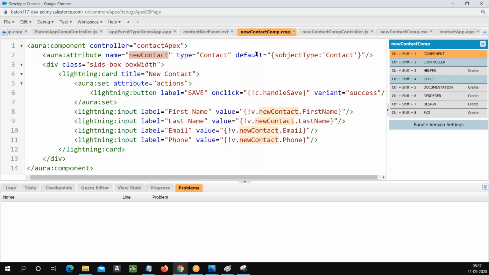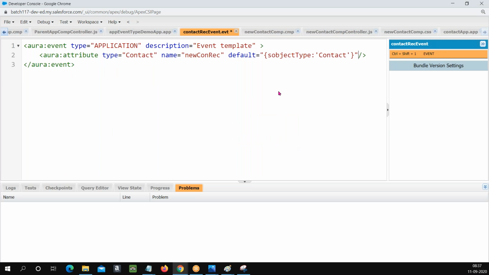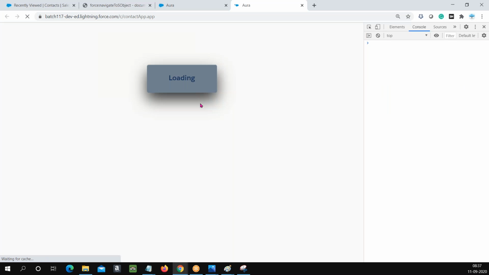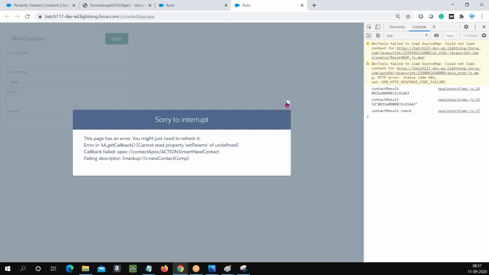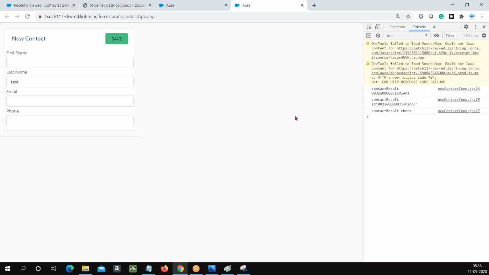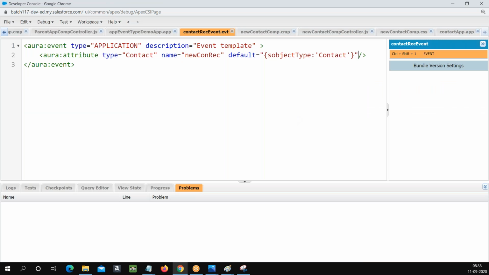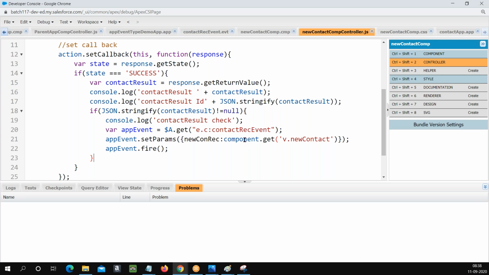Maybe I'm supposed to give a default value as well here. Check. Not exactly, that's not an issue. Cannot read properties, set params. I'm not sure why it is happening.